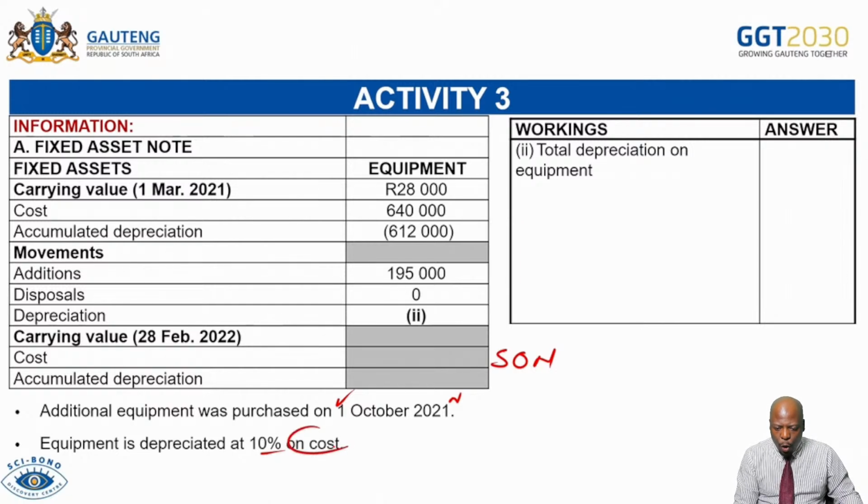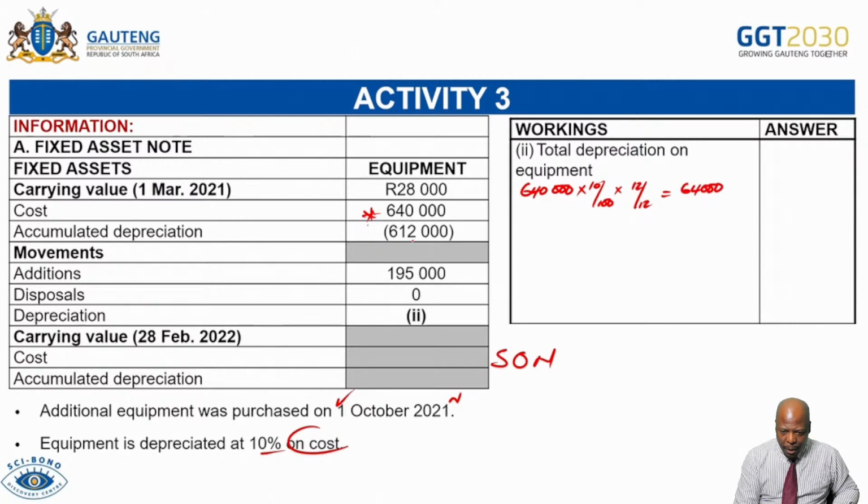It's on cost. Like I said last week, when I'm calculating depreciation on cost, I have to be very careful that I'm not being tested on the R1 residual value. So I calculate depreciation, then I look and see, am I not being tested on the R1 residual value? I take my cost, which is my 640,000, multiply that by 10 over 100 and then times 12 over 12. That will give me 64,000.